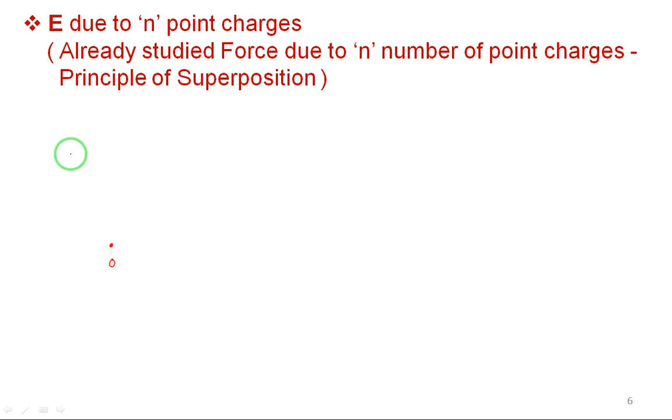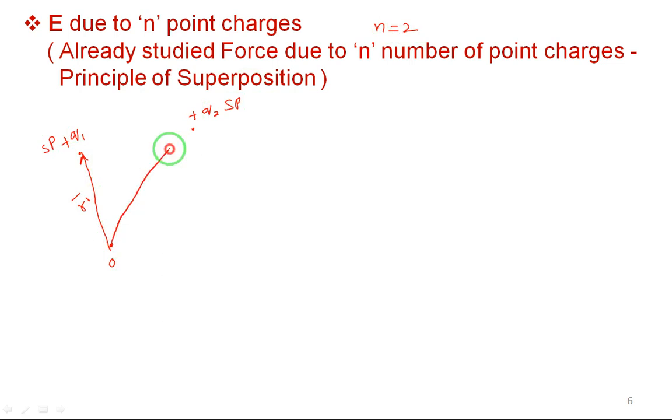So this is the origin. I will consider one point charge here, plus q1. This is the source point, which is generating the field. For the source point I will be making use of r dash, like this. Next I will consider one more charge. I can go on considering n number of charges, but I will restrict myself. I will put n equal to 2, means I will consider only 2 charges. n can be 3, 4 and so on, right? So I will consider one more charge plus q2, another source point.